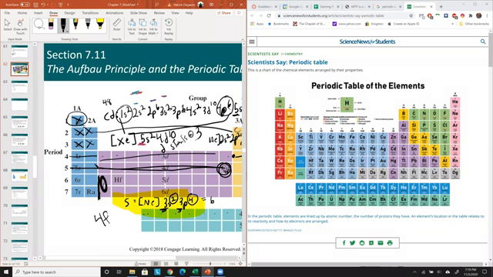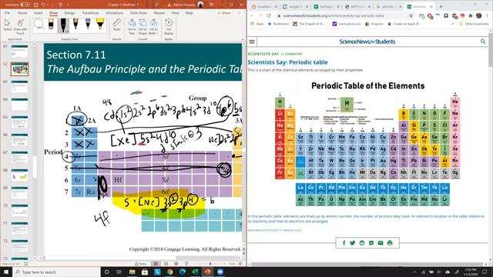So the 4f comes here, and then 5f comes here. They come after 6s and 7s. So just understand that if you want to talk about it in terms of the periods, period 1 through 7, the d orbital, the d block, lags 1 behind. So when you have period 4, the d would be 3d. Period 5, 4d. Period 6, 5d. And then you could think of the f lags 2 behind the period.